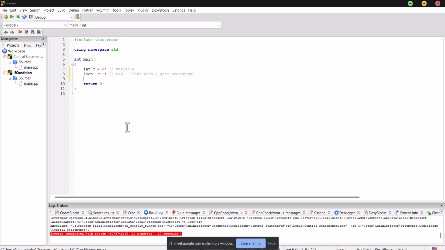Okay, so to run our program, we then do the following. We say if our C is less than 5, we want to go to loop, and then from there, after this is done, we put a C out, and we put an end line.